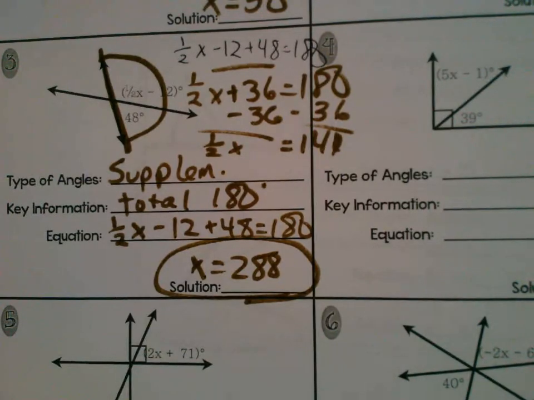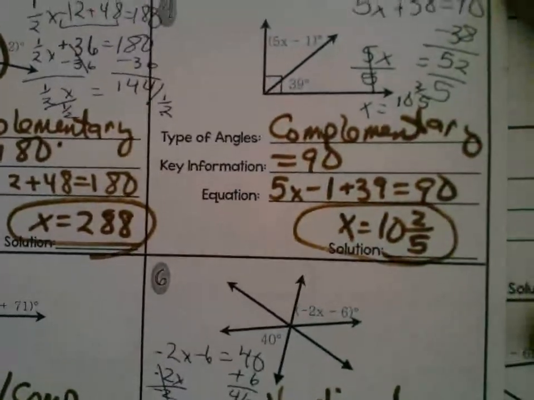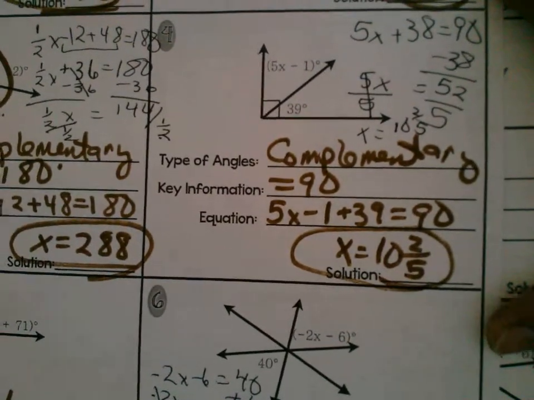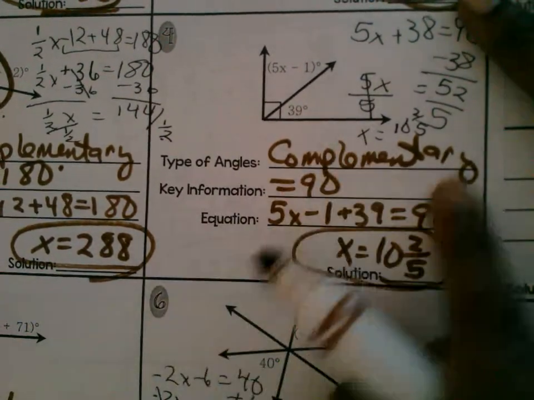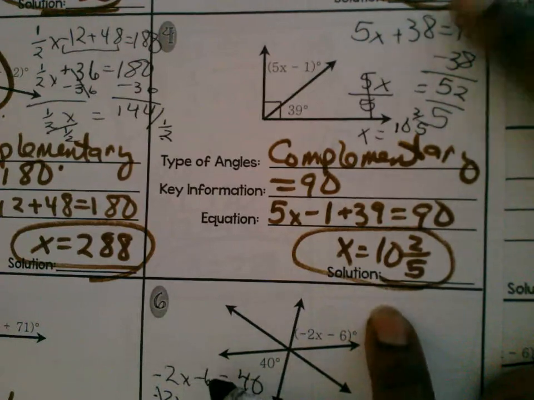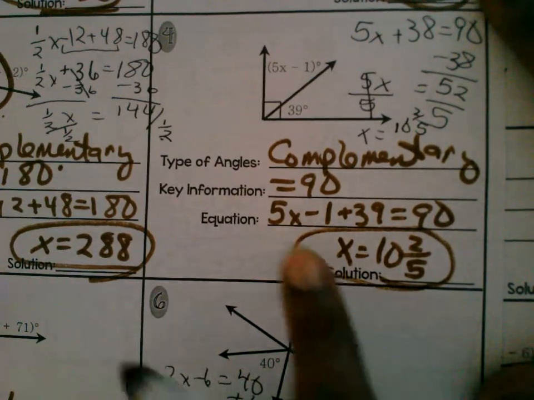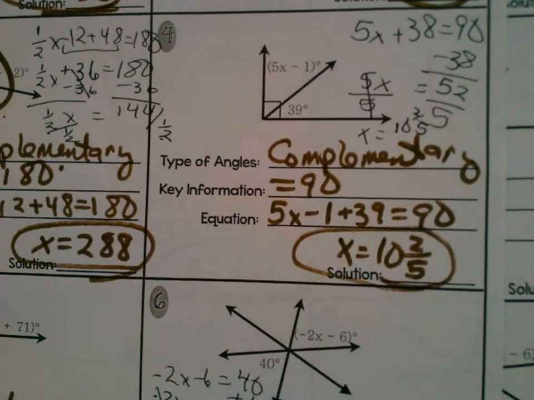That's what I got. All right, for the sake of time, I'm going to put these up and I'm going to ask you to check your work. If you don't have your work, make sure you write the equation and the solution and come back and do it later. So, 10.4 instead of 10 and 2/5.